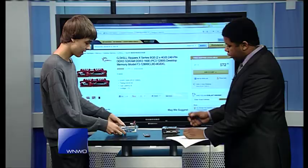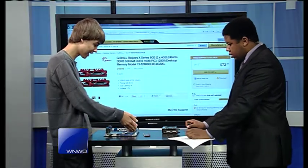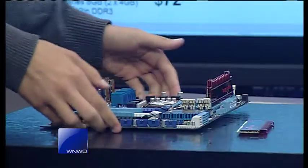Very easy to do. And I made that comment about Legos to be crude, but it really almost is that simple. As soon as you put it in, you can also see I've got snaps, so they'll snap right in place. So it's not like you can do much damage when putting in RAM.